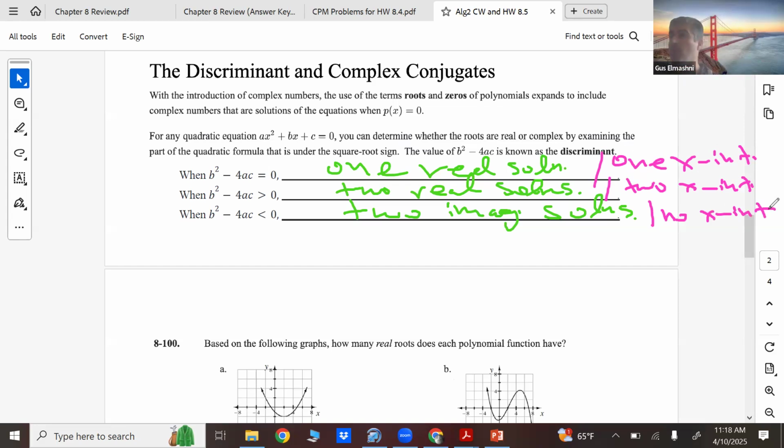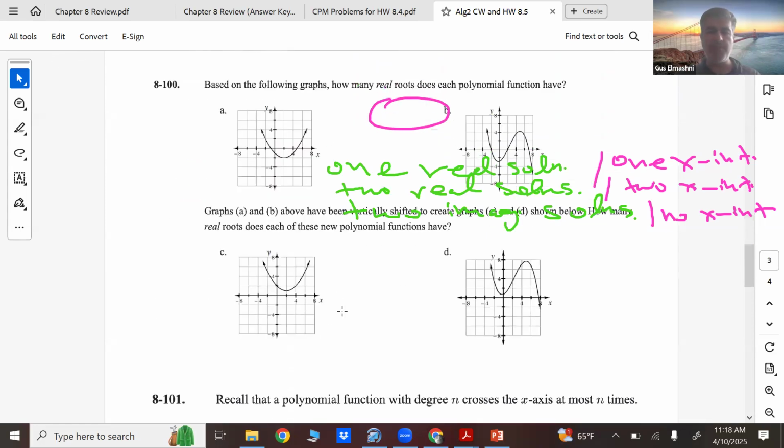So b squared minus 4ac, the party at the radical. If that's negative, forget about it. No x-intercepts, two imaginary solutions, because you're going to have i. If it is greater than 0, great, two real solutions, even though they might be nasty. If it's 0, it goes away. You're stuck with negative b over 2a. That's actually the vertex, by the way. That's going to get you one answer. And of course, we'll review all this stuff when we're back from break. So we're all at the home stretch here. You guys are doing great.